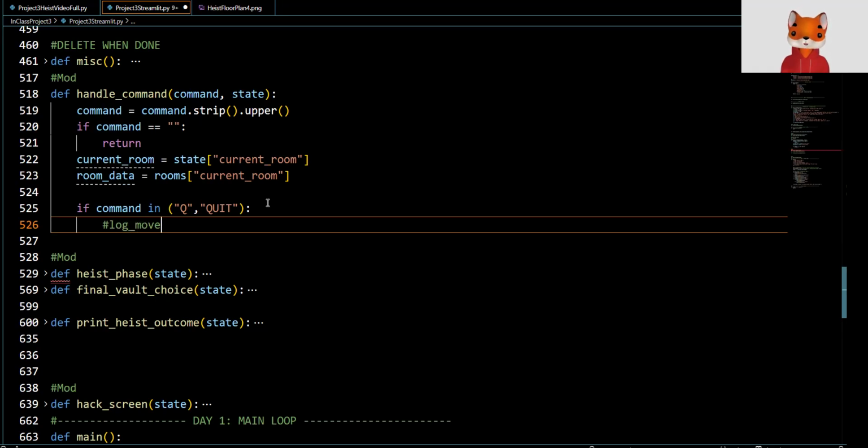So if it's in that tuple, then we're going to call my function called log underscore move. And this is just going to log the user's information and display it onto the screen here. Inside of this log move, we're going to take the current underscore room, the command, and the state. And again, this is optional.